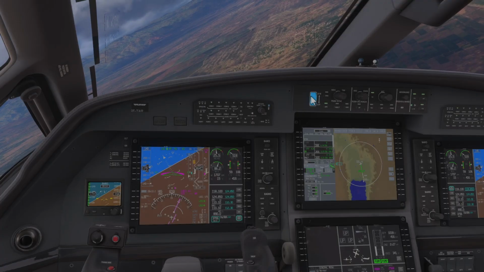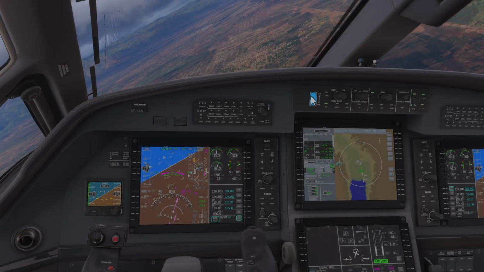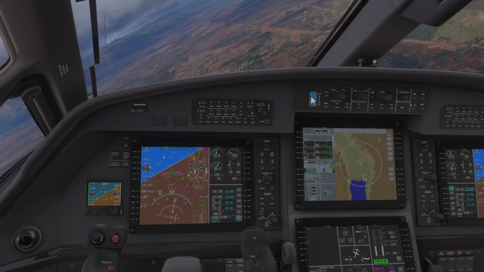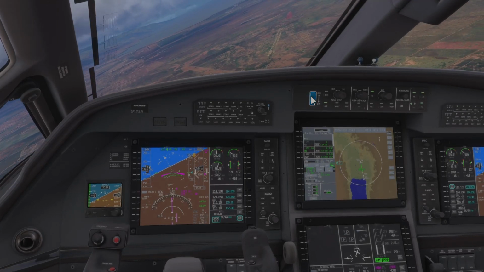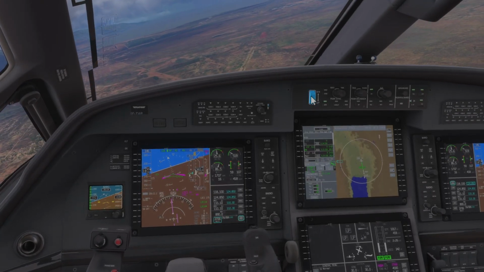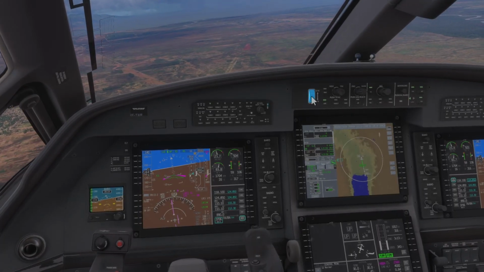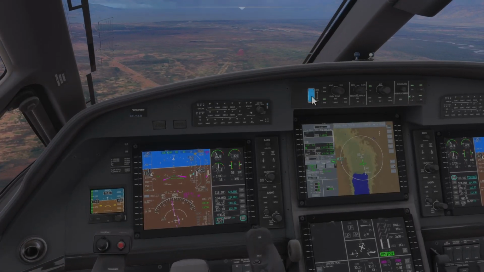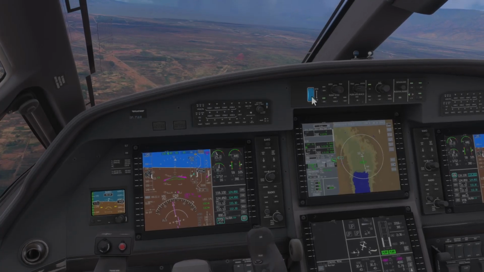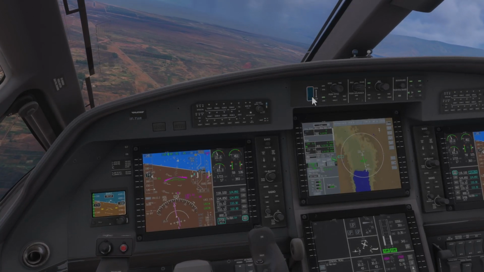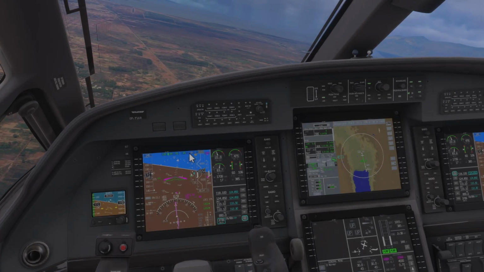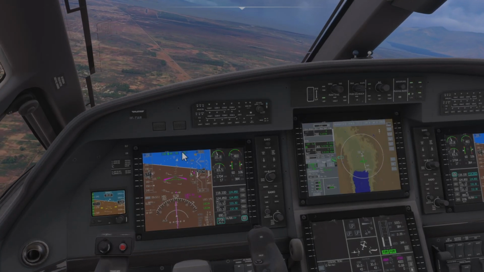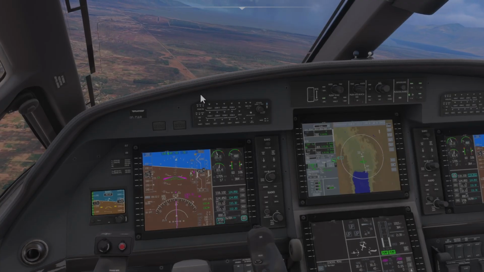Yes, I made a mess out of this, didn't I? At least we have it. So localizer and approach. Now we're hot.